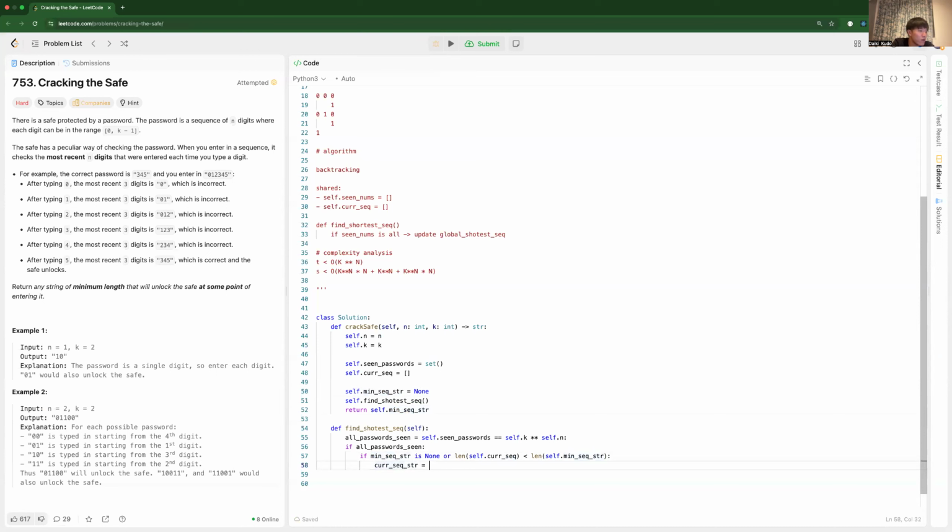Current sequence string is, first I will map each current seek to char, then I will join it.